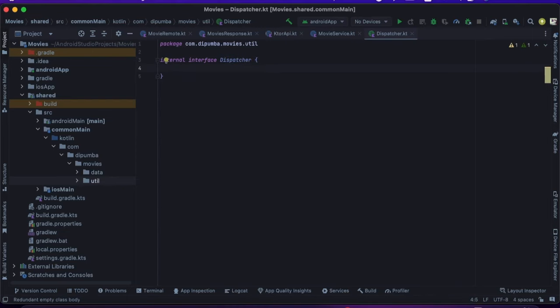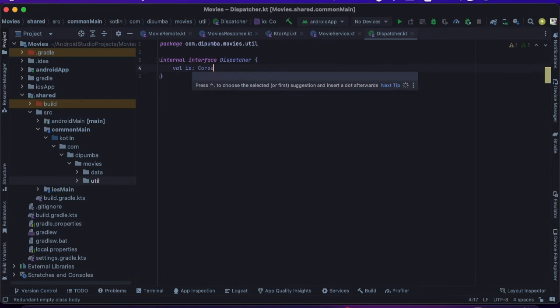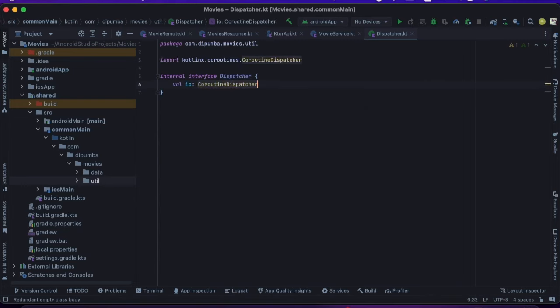This will set up all the dispatchers that I would like to use for my networking. I'd like to use an IO dispatcher when I'm using Android, and I would like to use a default dispatcher when we are using the iOS platform. So I'll declare here a val io that should be a CoroutineDispatcher, like so.